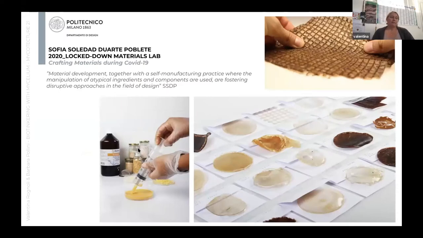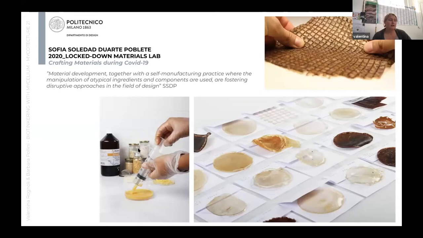With the materials developed thanks to tinkering and the DIY approach, it is possible to have an almost intimate relationship, as shown by Sophia's research work. In fact, she began her research journey by experimenting with pectin-based biopolymers. And shortly after that, the first lockdown arrived. It was around March 2020. I think you remember it. So isolation, social distancing, inability to move came.